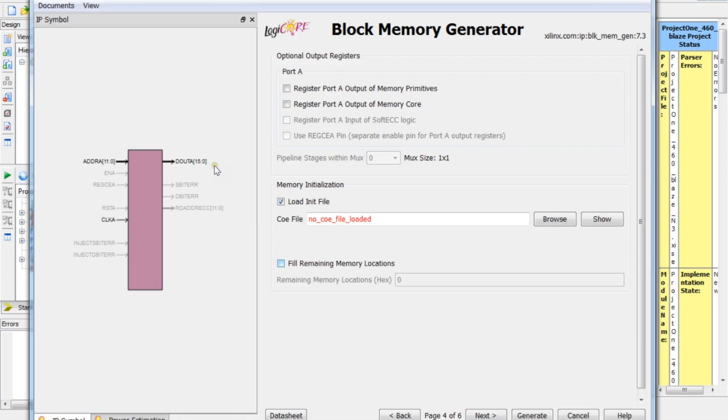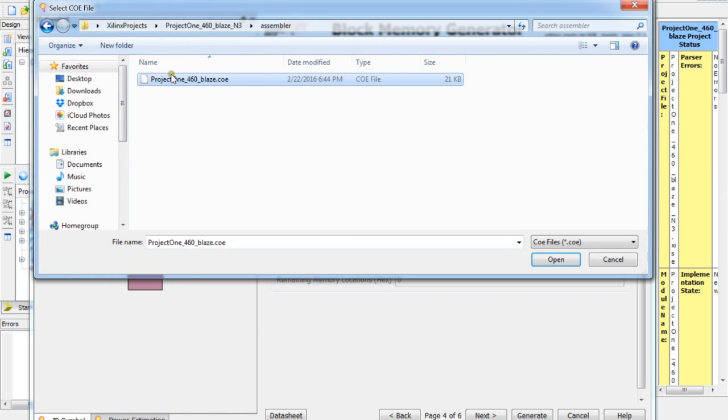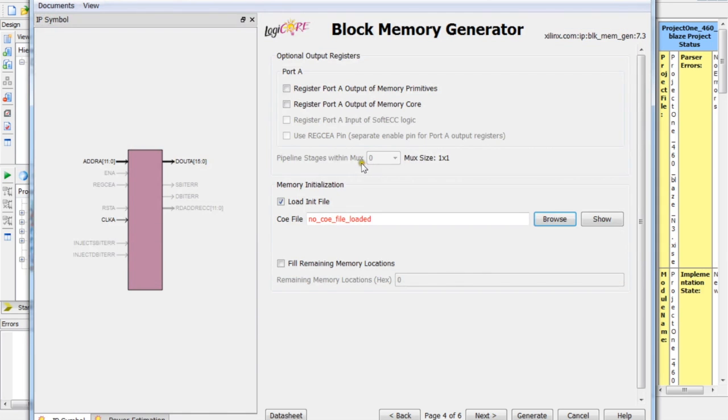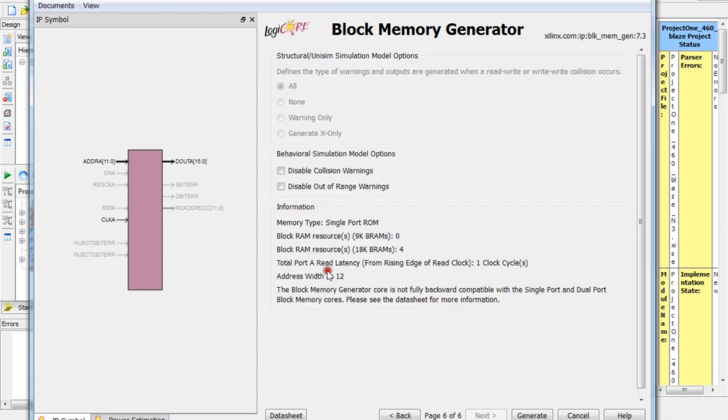Now we want to load the COE file, which will provide the contents for our instruction ROM. So now we move back up the hierarchy, find our assembler, then select the COE file. Then it'll say, got it. I think we're ready to go. We don't need to fill it out because this COE file has every memory location in the 4K generated. Next, now we just say generate.